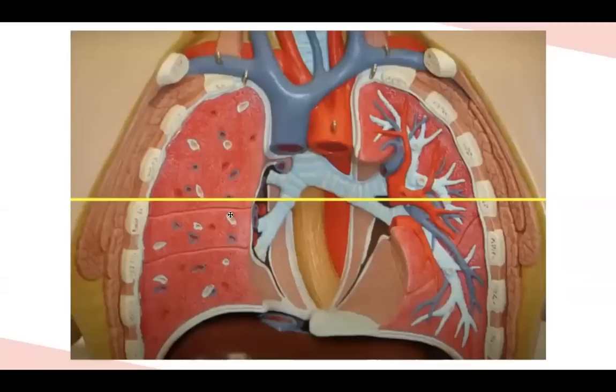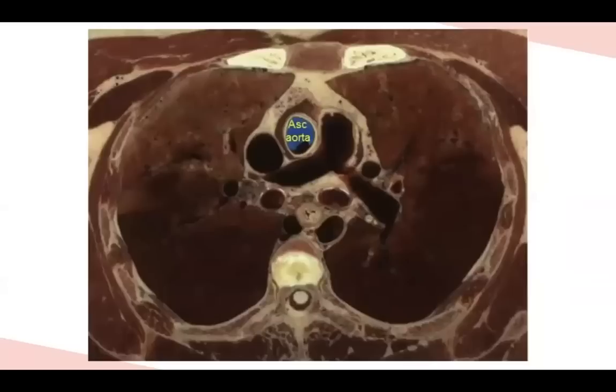Now we're going to go slightly below. We're still going to be at the level of T5. Before we were at T4 to T5, now we're at T5 and we'll see the structures available. As we said before, always orient yourself. Do I see a trachea? No, I see the left and right main bronchus and I see the esophagus. And I see the descending and ascending aorta. I see the superior vena cava and I see the azygous vein. Okay, so now I'm oriented.